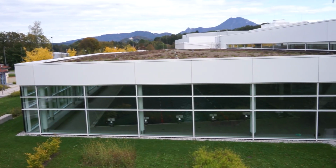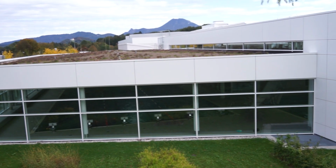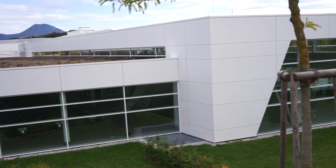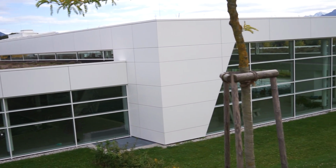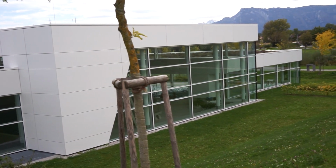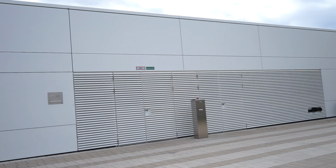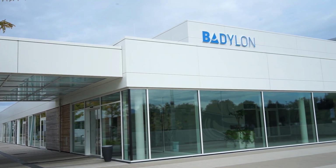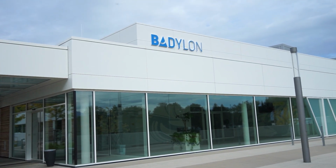We are now in front of the building that we talked about previously in terms of planning. Here it is now, completed, 2 years in use, permanently tested, and I think if you walk around the building you will see the dimension and also the difficulties that are contained in it, because there are so many corners, offsets, etc., interfaces, different building interfaces that you don't see at first glance.